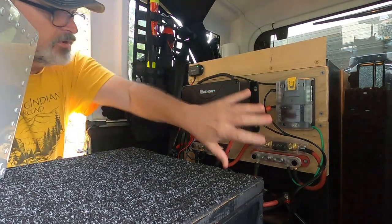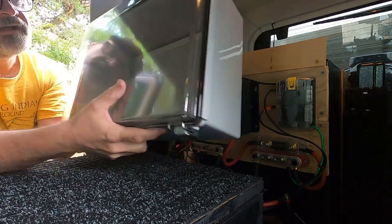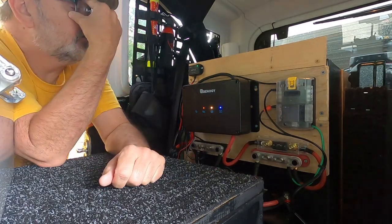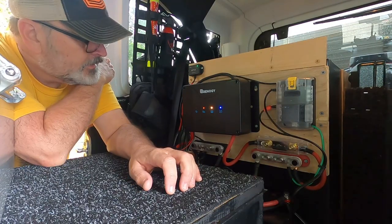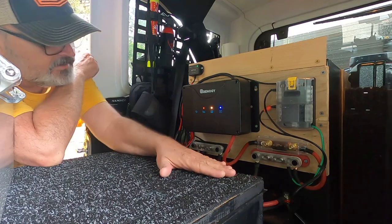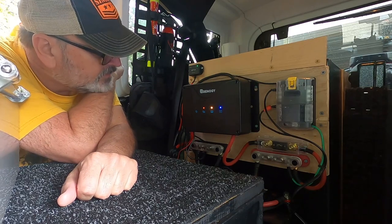So one thing I want to do today is put everything from these bus bars up into this box. I got to decide: do I want this door to swing up or do I want it to swing down? One of the problems I have is this box here — it's going to have to move forward, which is fine, it's not nailed down right now. But if the door swings out, I've got to have this back far enough where it can swing out. If it swings down, that's not as much of a problem, but I would probably have to have everything moved up a little bit. I have that box up a little higher than I necessarily want it, so consequently I've got myself a little bit of a dilemma.